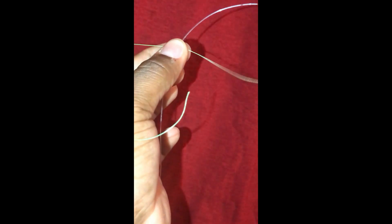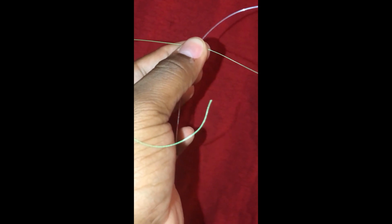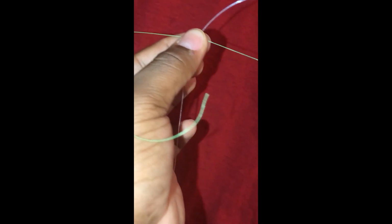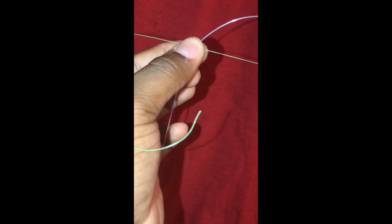So let's just talk about absolute breaking strength for a moment. This is 65 pound Power Pro braid. But in reality, if you try to stretch this, this will probably break anywhere at 75 to 80 pounds of tension. Just throwing a guess out there. So the idea is that a connection is said to be 100% if when you pull with tension against a fish or whatever, it will hold up to 100% of the absolute breaking strength, right?